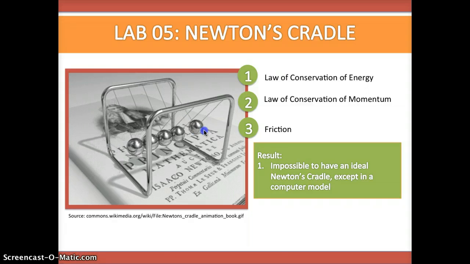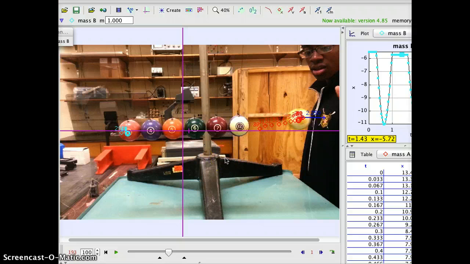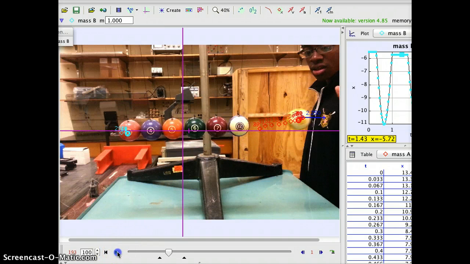The computer model did a better job at demonstrating an ideal Newton's Cradle given that it was easier to set and maintain initial conditions, thus ensuring no external energy transfer. Here is the video I recorded of Newton's Cradle, constructed using billiard balls. The origin is placed at the center of the six balls, and one of the balls was calibrated given that the average diameter of the billiard ball was 2.25 inches.